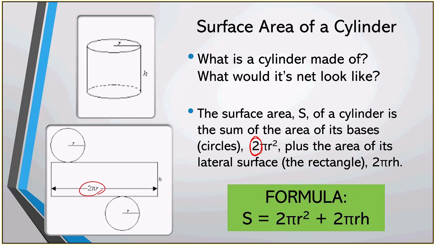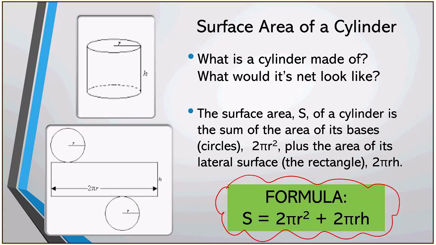So just remember that this formula, while you don't necessarily have to understand why is it 2 pi r squared and why is it 2 pi rh, we just want to make sure that right now you're at a place where you can plug these numbers in so that you know how to calculate it by plugging the numbers into the formula. Remember that pi r squared is the area of a circle. And so when you look at a cylinder with its net, you see two circles. That's where this 2 comes from, right? Here's one circle, here's two circles. And they're the same size. They're the top and the bottom of the cylinder.